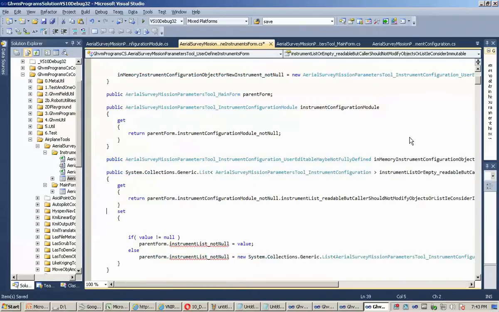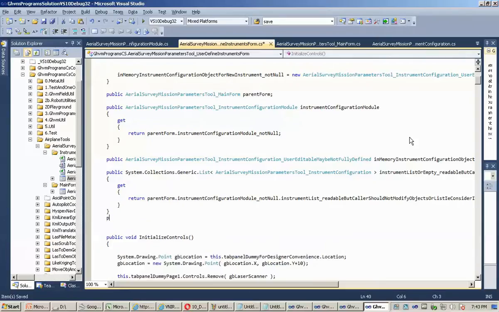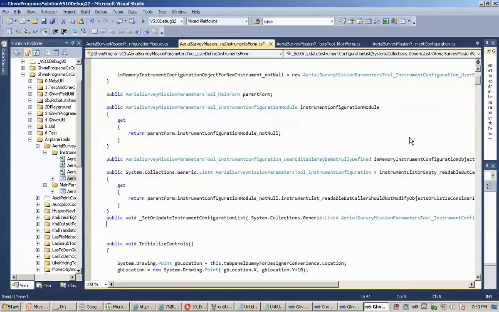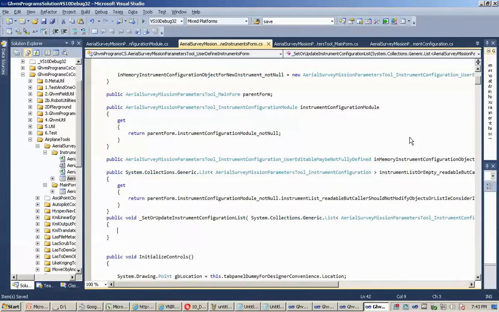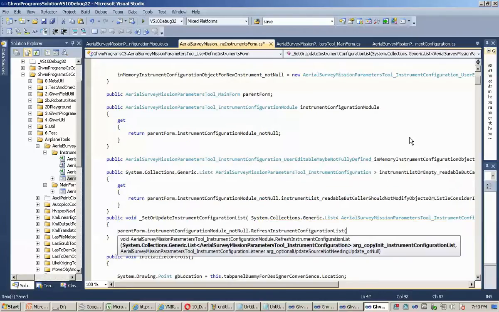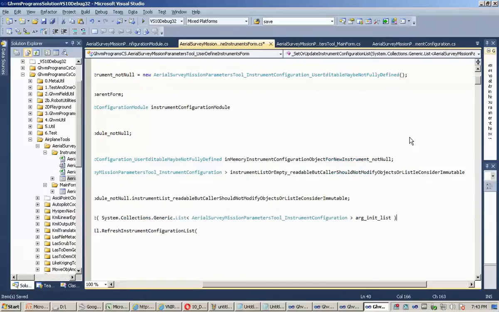So it's a little awkward to have both a getter and setter here, but what I can do is set or update instrument configuration list, and we'll refer to our module, and we will refresh the list with the value that's coming in here.